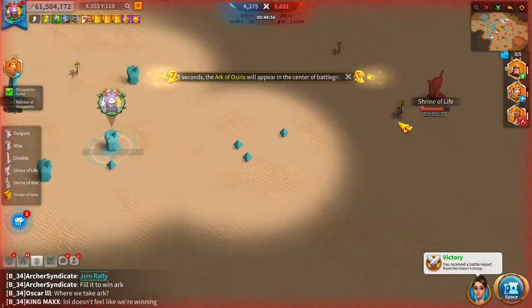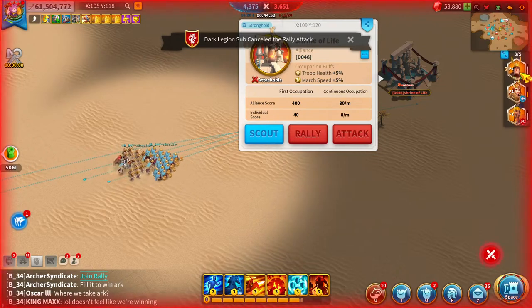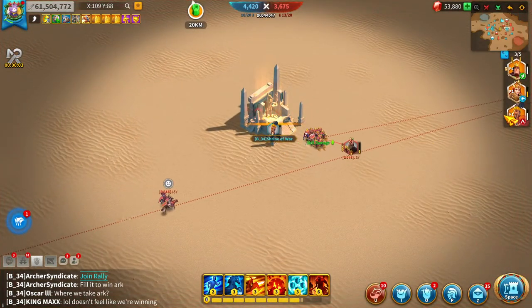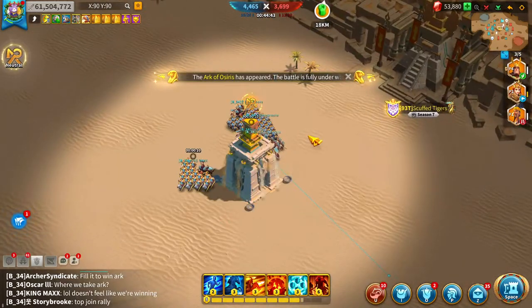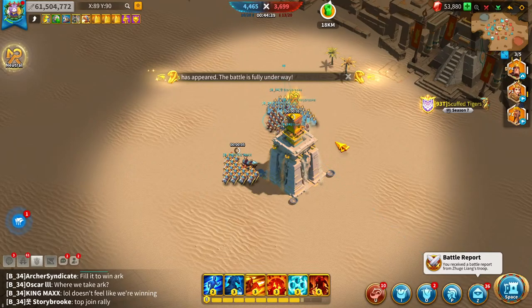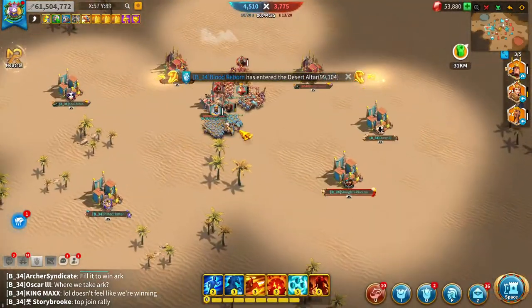They got our shrine right now, which isn't good, but this person's probably gonna go take it back. That's nice. And we've got their shrine. This person's just marching their march to death in there. We're just holding on to their shrine, which is definitely nice. The longer we hold that shrine, the better. We lost our obelisk though, which is crazy.